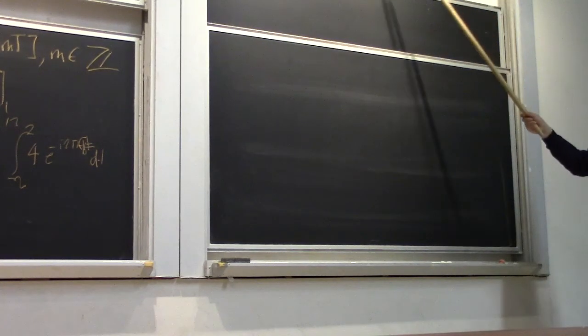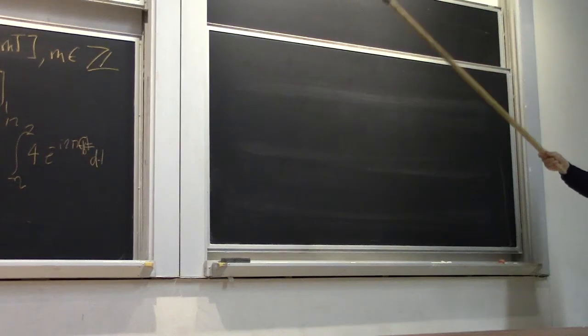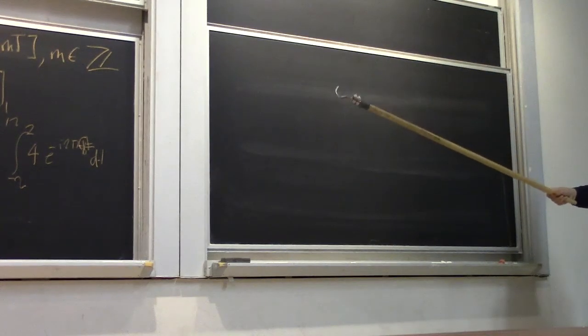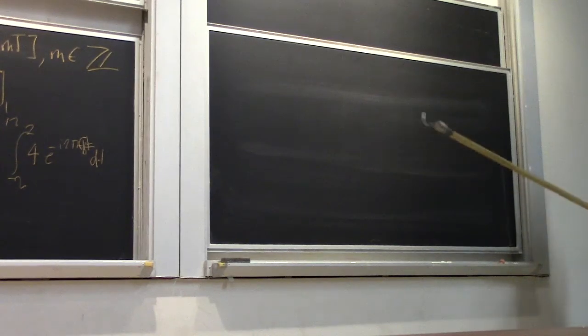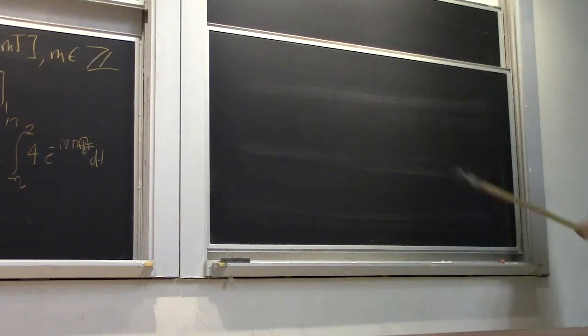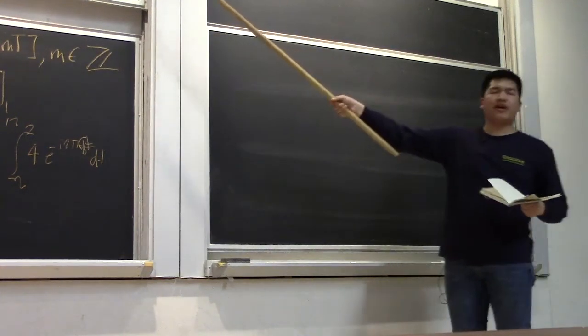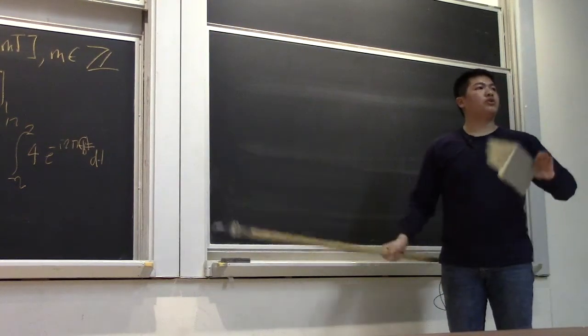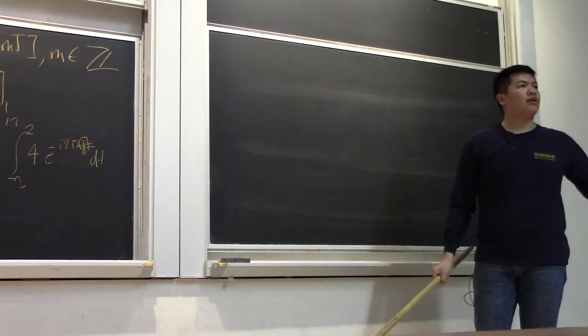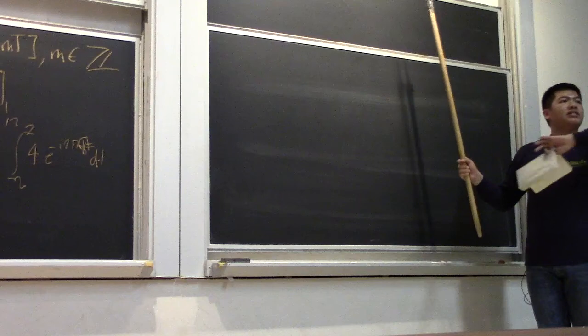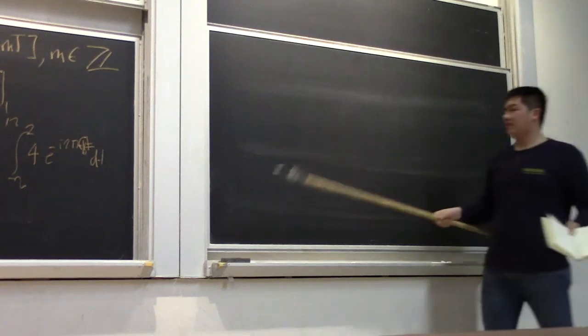So this integral is like the summation, but it's taking the summation for every single frequency, not just every frequency of the harmonic. So if your frequency f0 was 10, then you do 1 over 10, 2 over 10, 3 over 10, and so on. Here, you have a continuous spectrum of all the frequencies.